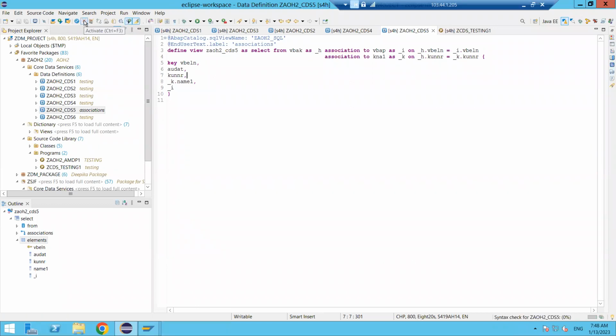And coming to the cardinality. Here I am applying a join from VBAK to VBAP, right? So at that time I need to tell the system how many records are available from VBAK to VBAP.